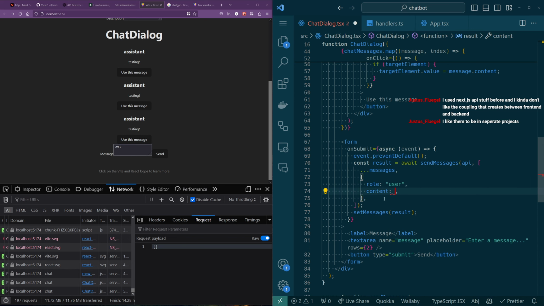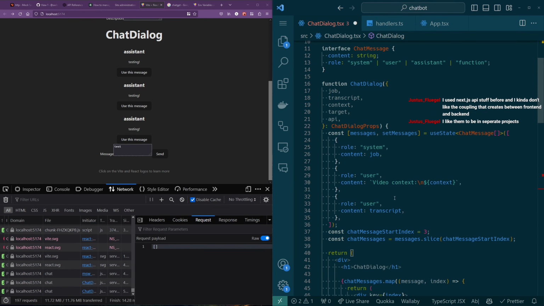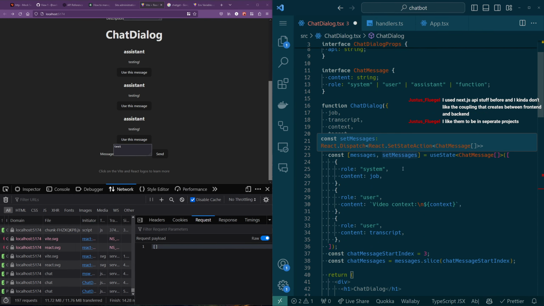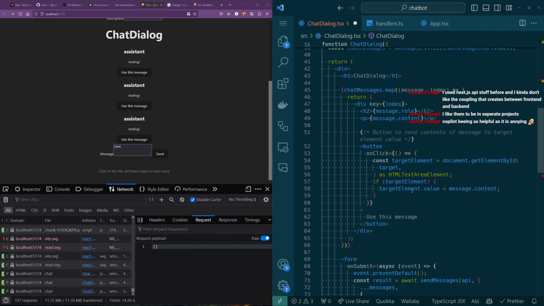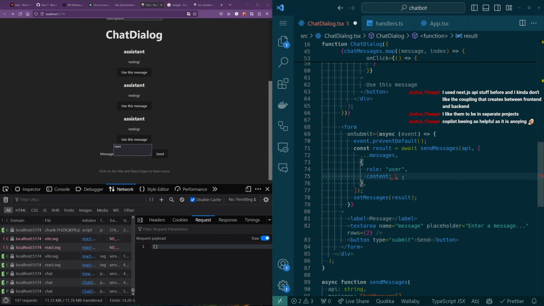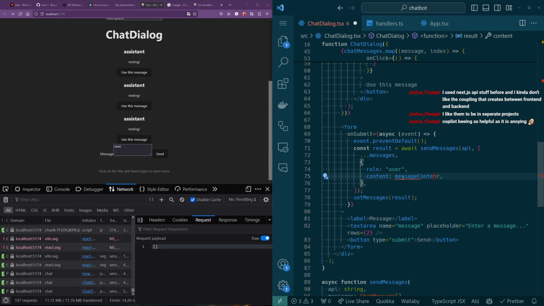We probably want to, I mean, we could use a ref on the text area, but it's honestly probably just easier to be like const message, set message like this, and then we can read message content is probably a better name.